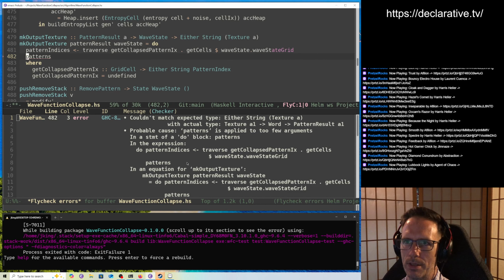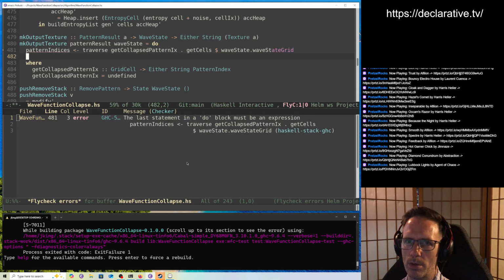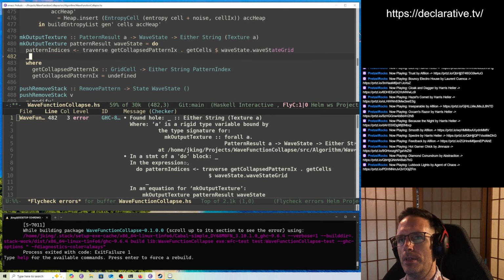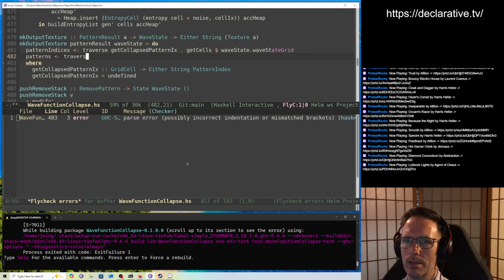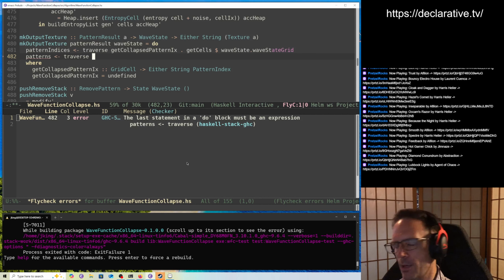Okay, so we got all the pattern indices from our wave state grid. What order are those in? If we're traversing over the array, those are going to be in row column order. So we actually have to know the output size of our texture, our dimensions, which I think the grid has in our wave state, in order to reconstruct the output texture. That's what I'm getting at here. With the patterns, we can get the patterns out, no problem. So let's get those out. We can traverse over that again, but we don't want to. But we'll rejigger the expressions here so that this will be a one. We can do this in one pass, I think.